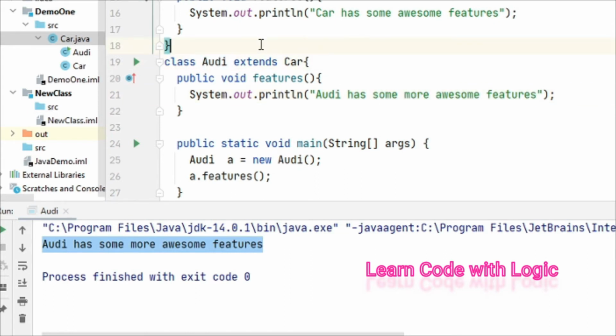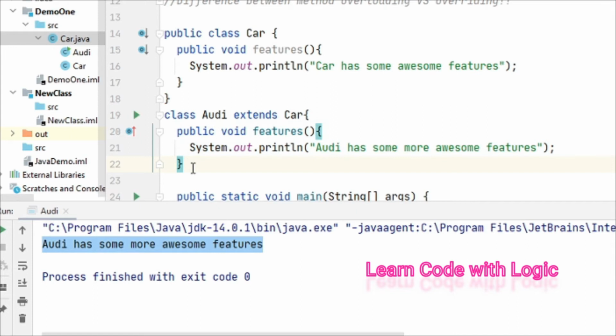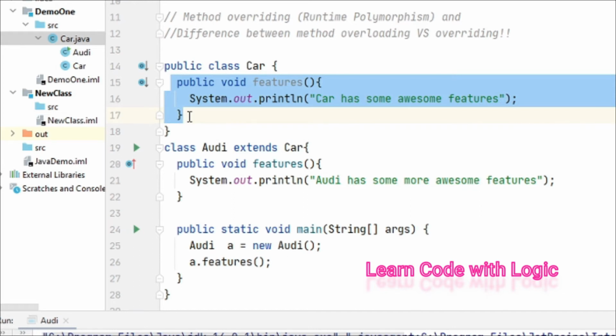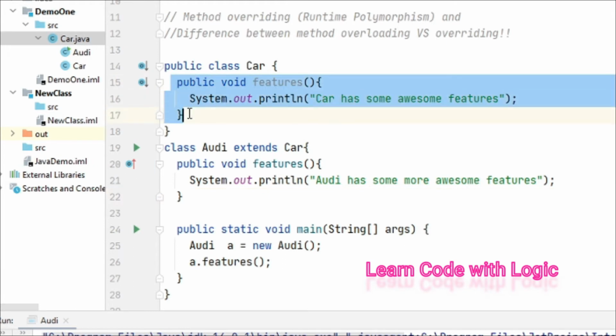This concept is called method overriding. So the superclass method is overridden by the subclass. From now on there is no superclass method because that one is overridden. This concept is very useful in real time because the features are changing and there are so many updates to the methods, right? In that case we don't want the old methods. So when you create the new methods, the old methods will be overridden by the new methods. I know this one is a little tricky but not that much for sure. When you create the same method again, the old one will be replaced with a new one. That's it.